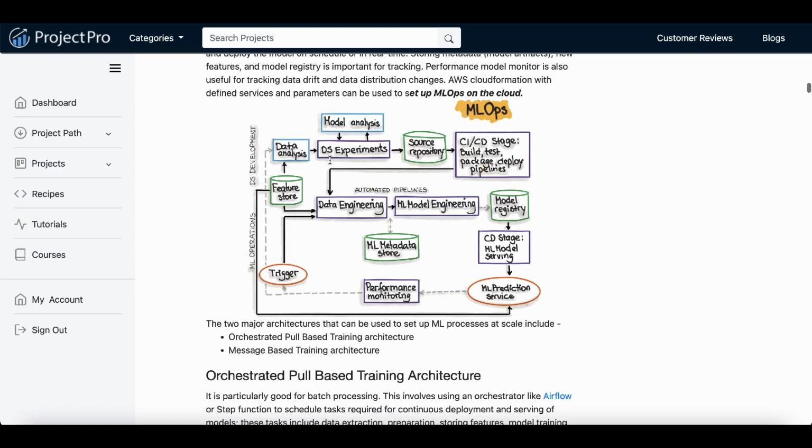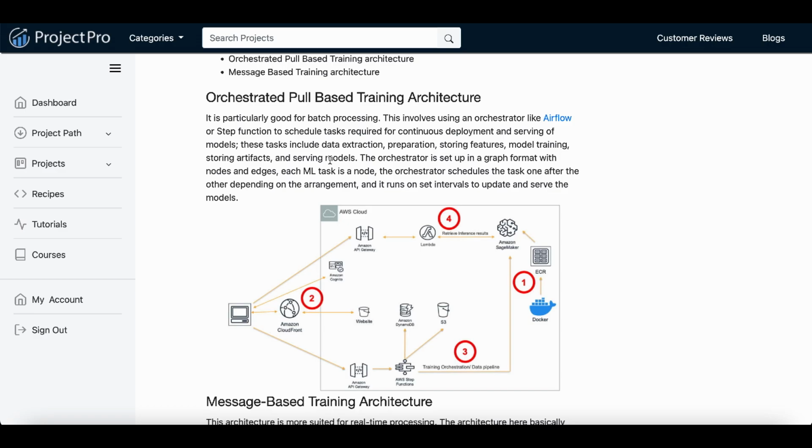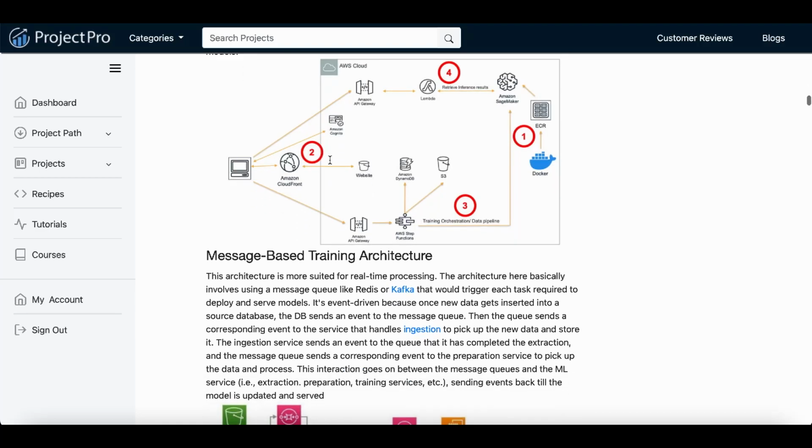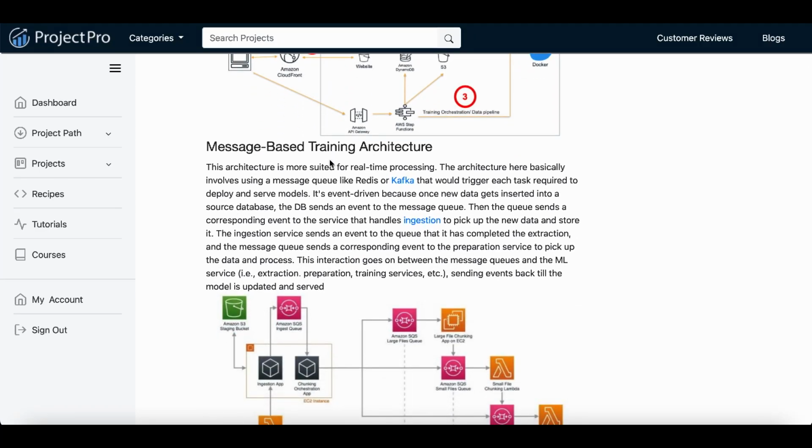Then we can see the orchestration pull-based training architecture that uses Apache Airflow to schedule the tasks for continuous development and continuous deployment. There is also a message-based training architecture that uses Apache Kafka and message queues to send messages to deploy and serve the models as well.